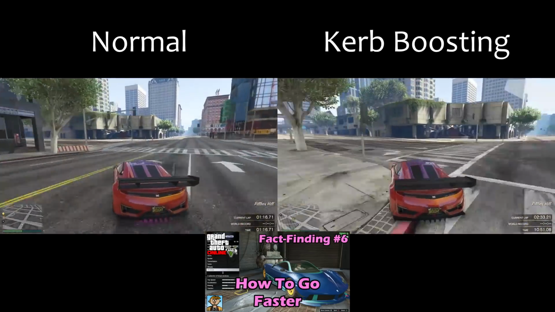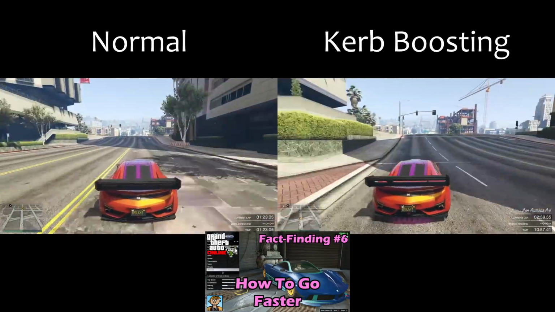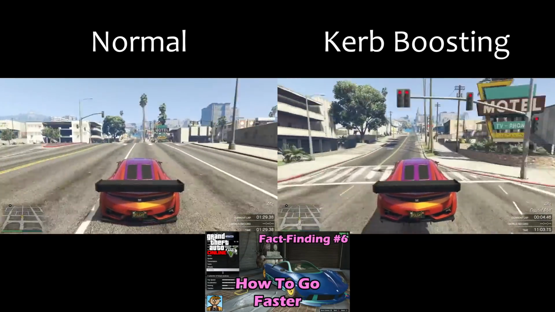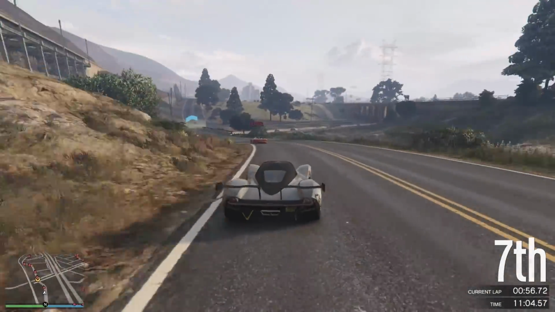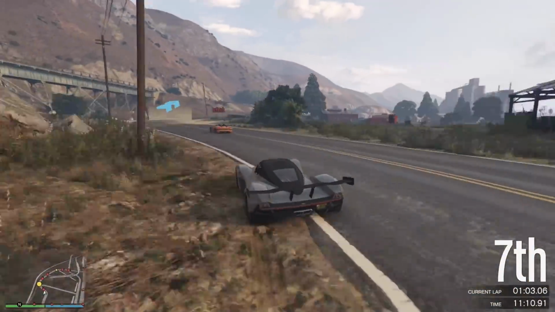Previously, it made you go quicker in terms of acceleration and top speed, but with these new cars, hitting the rev limiter so much on every bump actually hurts you. The X80 Proto has a top speed of 127.5 miles per hour on the highway, but with the use of curb boosting, it can get up to 140 miles per hour in the city. However, the Entity XXR's highway top speed of 128 miles per hour actually drops down to a speed of 118 in the city when you're curb boosting.